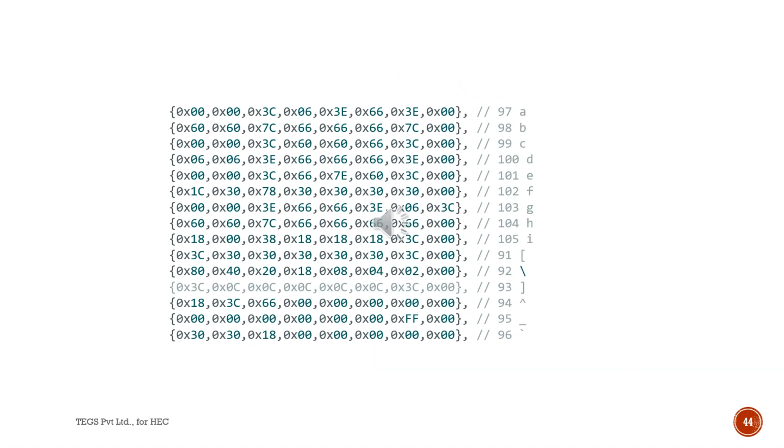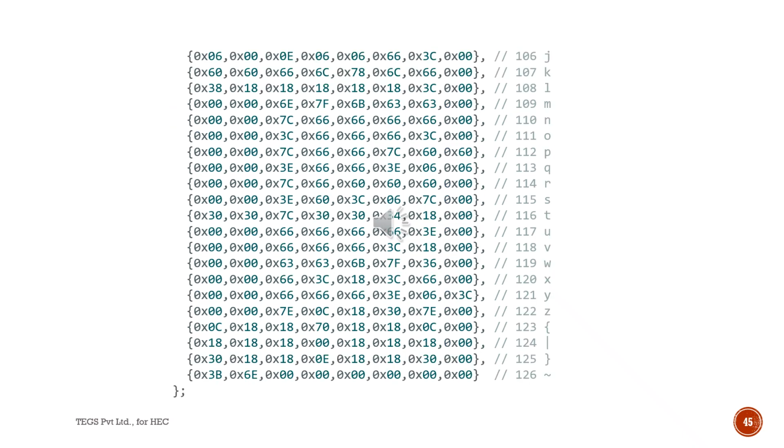In this page, the ASCII value from 97, which is small a, to the symbol dash, is coded as a hex value for 8 rows. In this section, small j to bracket and ASCII 126 value is defined as a row array in the hex format.